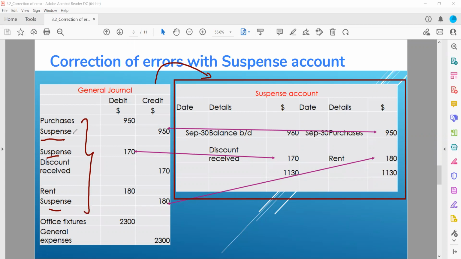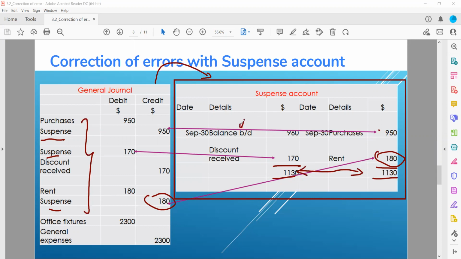The first suspense adjustment is on the credit side, so we put it into the credit side, and the detail is the opposite of the account. The second suspense adjustment is on the debit side, so here we will have a debit, and the detail is also the opposite. The third one, suspense is on the credit side, so we put it into the credit side. The detail is the opposite. So when the suspense account balances off, that means by right our accounts should have no problem, because debit and credit are the same amount.